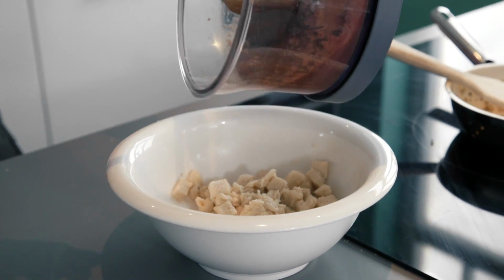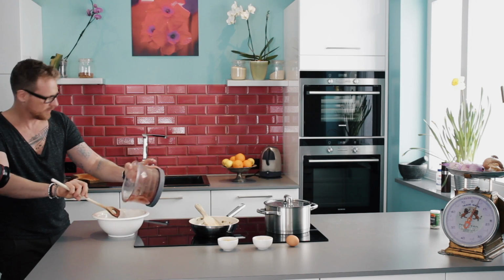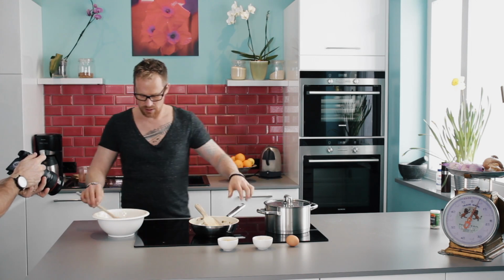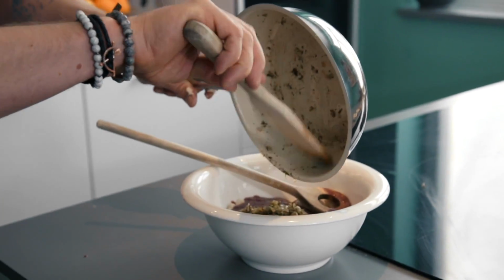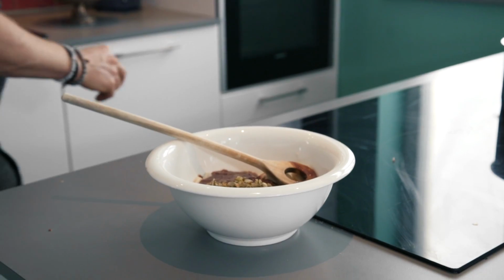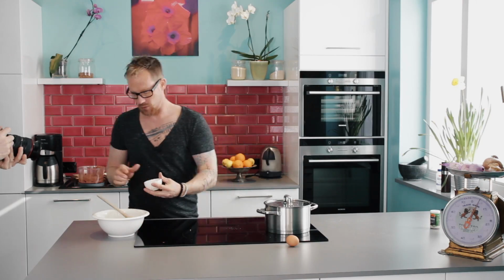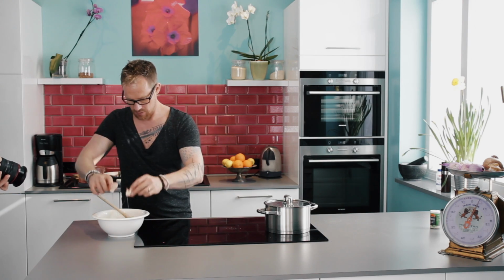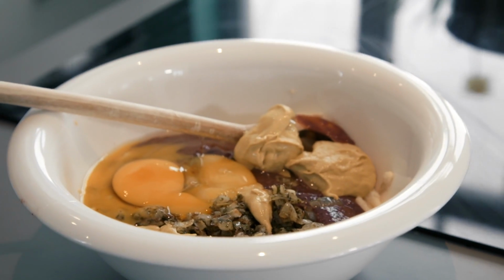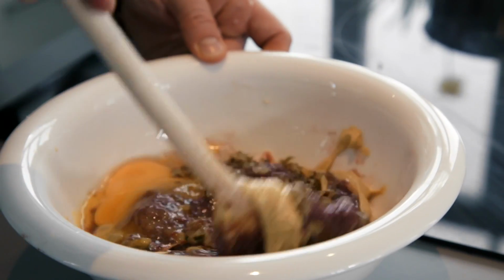The minced liver. And the onions with the herbs. Mustard. 1 egg yolk. Plus another egg. Alright, that's all. And then we mix it together to make the dumpling dough.